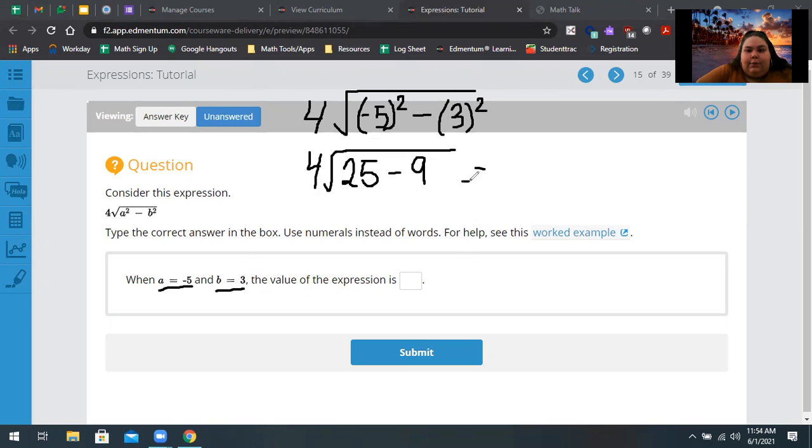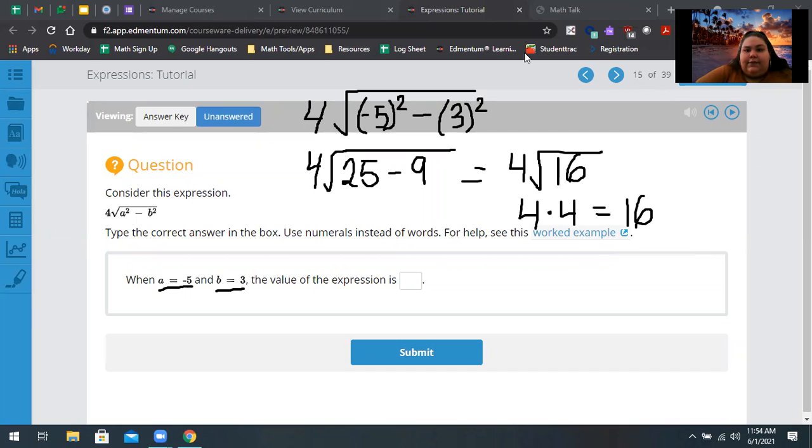And then here we have 4, the square root of, let's go ahead and subtract that inside. So I know when we're trying to follow PEMDAS, right? Subtraction is kind of like towards the ending, and there's nothing mentioning a square root, but you want to try to condense everything as much as possible, especially in here with the square root. So 25 minus 9, it is 16. Let's take the square root of 16. So we'll have 4 times 4, which is 16. So you'll go ahead and enter that down below.